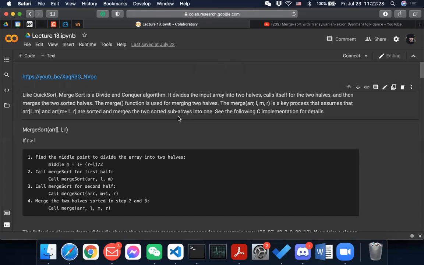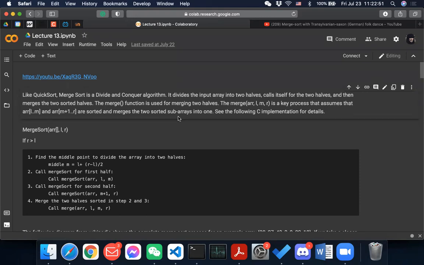And the merge sort is a divide and conquer algorithm, as you can see. The reason I introduce merge sort now is because we just finished binary search, right? And it has very similar ideas in it.